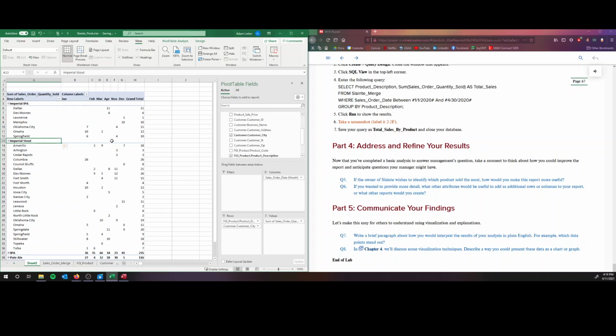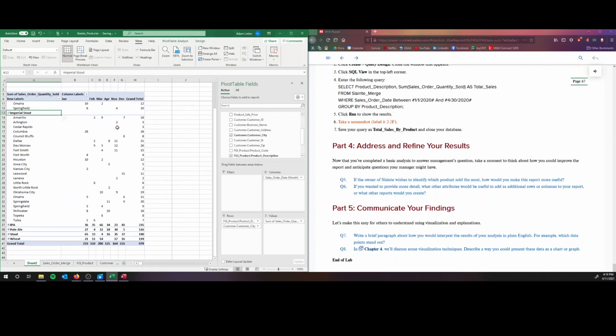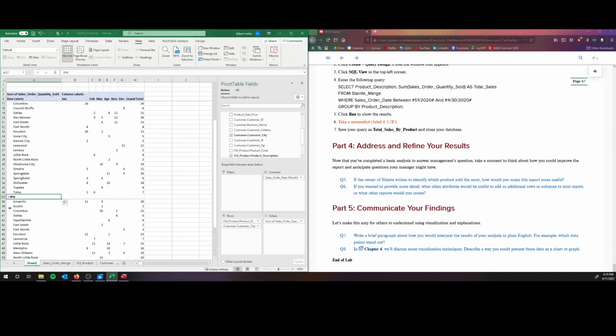So maybe here we can just cut product to Memphis and Omaha for the Imperial IPA. Here for the Imperial Stout, one of the best-selling products that we have, let me see, definitely shorten up shipments out to Arlington and Cedar Rapids. I guess those could be designated to a better city that is going to sell more over here, like Columbia. Columbia just sold pretty much all their supply just right off the bat there in January. And that same goes for all the rest of the products.